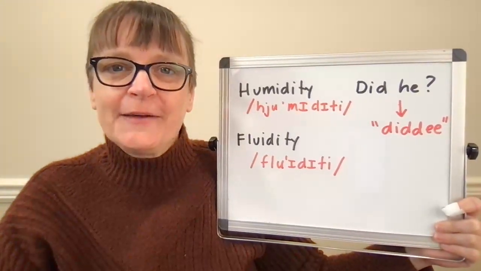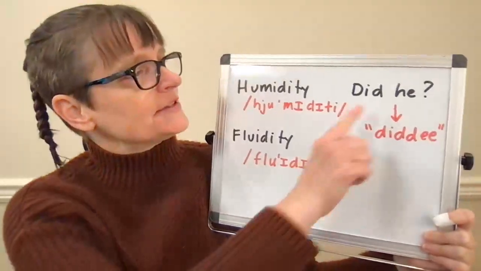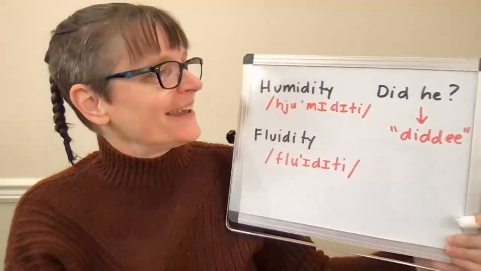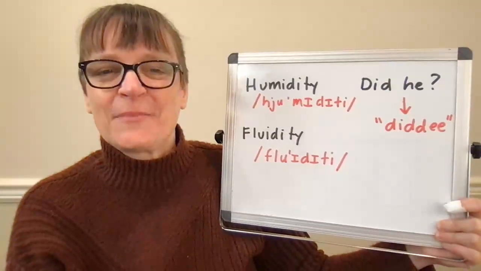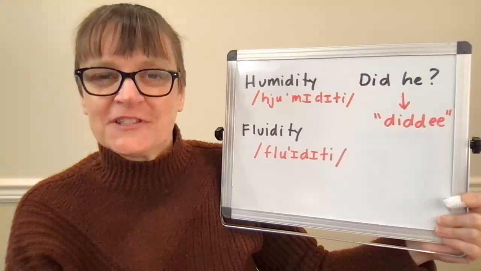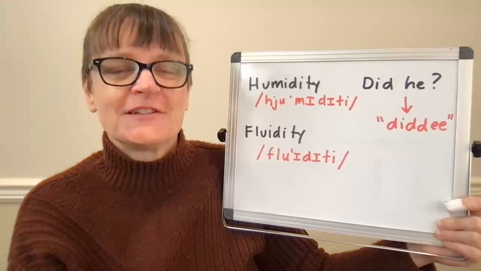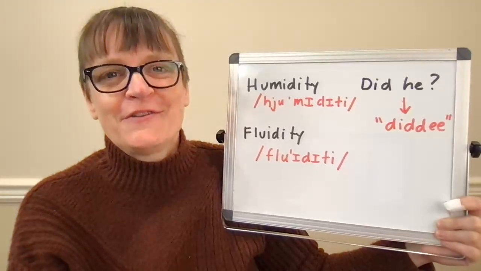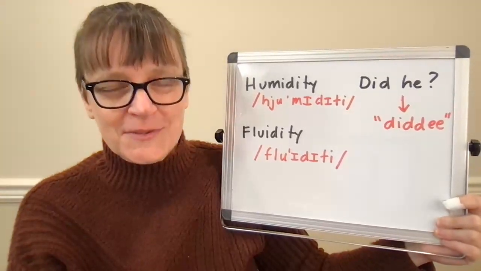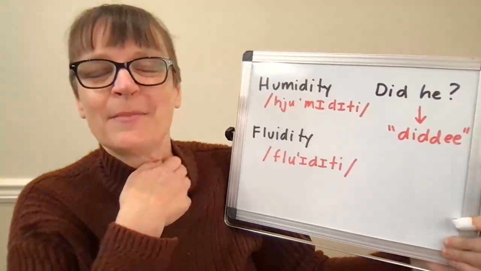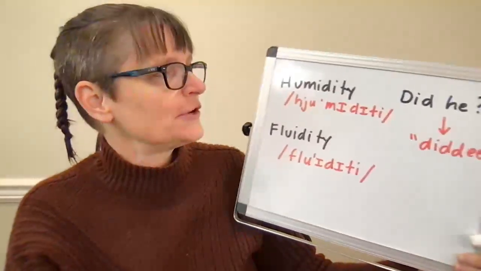So we're going to look at these words as well as how native speakers typically say the phrase did he, in American English. We'll also look at the difference between American English pronunciation of these words and British English, other dialects, because these flap T's are a big part of how American native speakers speak, and understanding and using that pattern is something that might be useful for you.